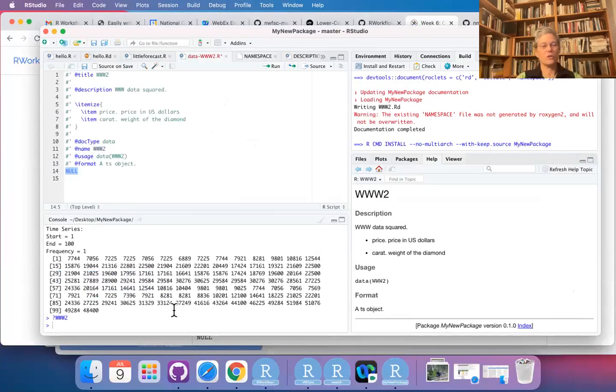I could do save A, B, C, file equals abc.RData. So I'm putting that in my data folder. That's fine, but be careful, these are 3 different data objects, and you need to document all 3 of those.